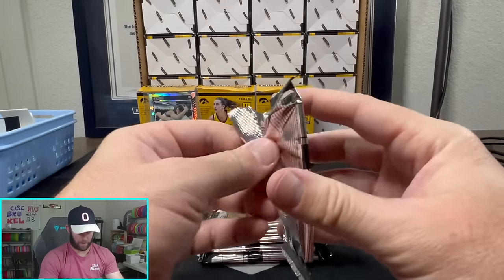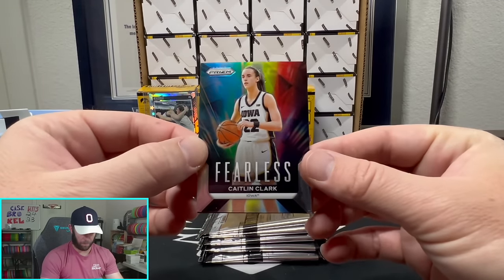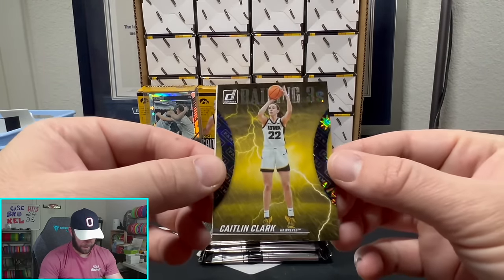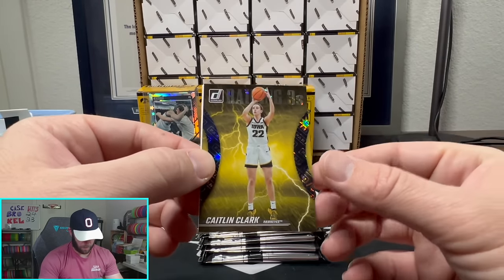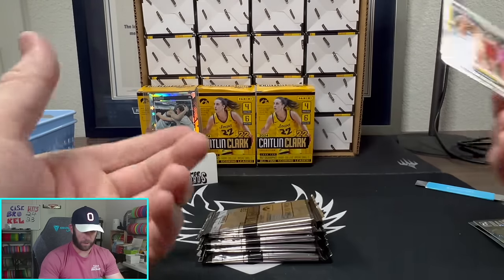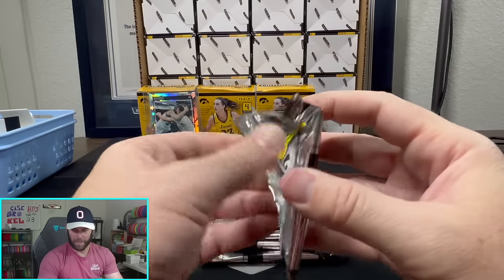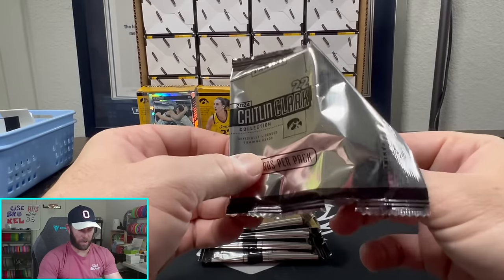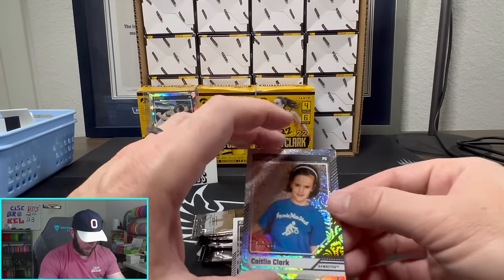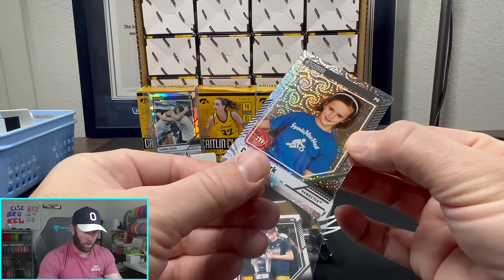Looking for an autograph — come on, there's got to be something big in a full case, Panini. Oh, that's a new one — the Prism Fearless. That's nice. And that Raining Threes looks nice too. I mean, that other card I could care less about. And that's going to be a numbered card — creepy number card, but I do feel better opening these knowing she had input.